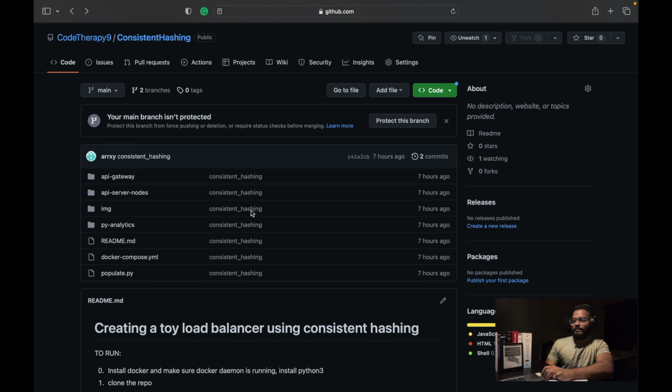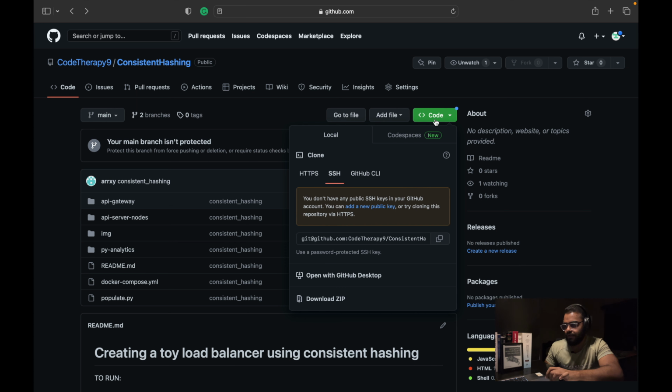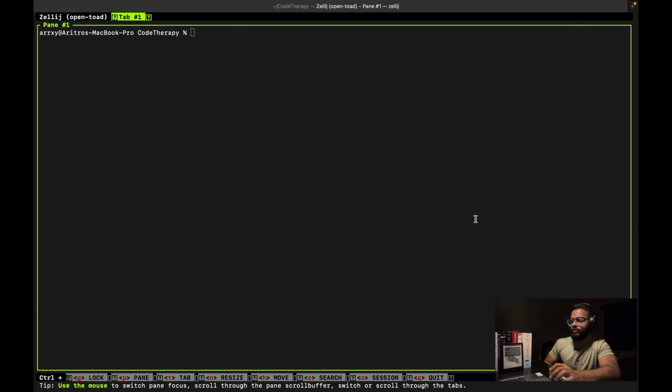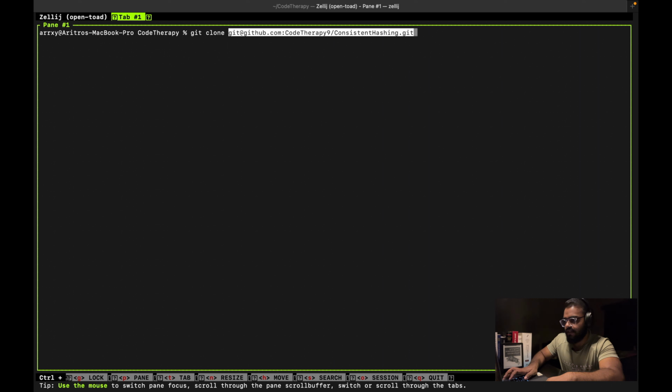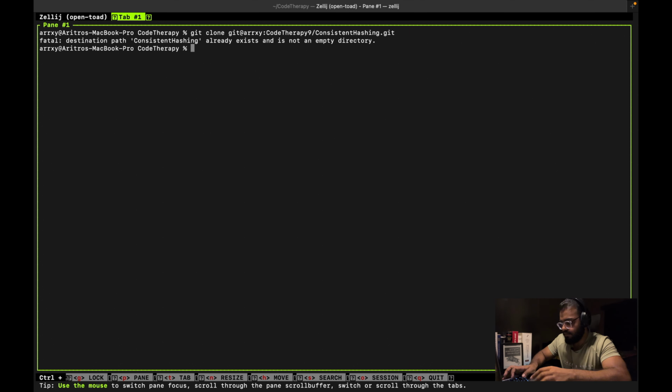Okay, I will be giving you the link to the GitHub repository. So all you have to do is clone the repo. As you can see on my screen, I would be doing git clone, as I have multiple GitHub accounts on this machine. First, we are just doing this over SSH from a personal account. You can just copy paste the entire thing, or you can just download the .zip file. Okay, it seems I already have cloned it.